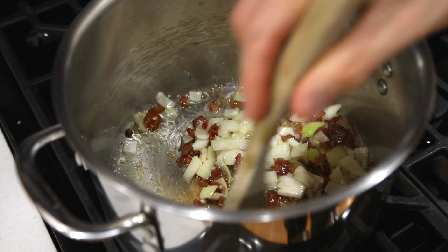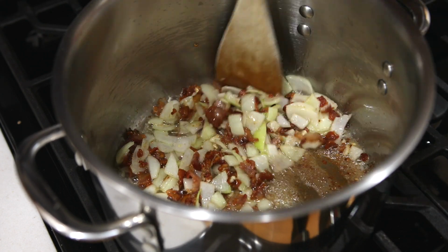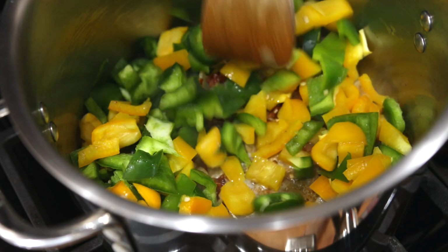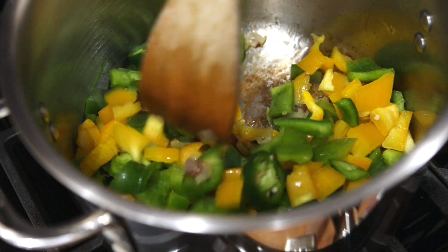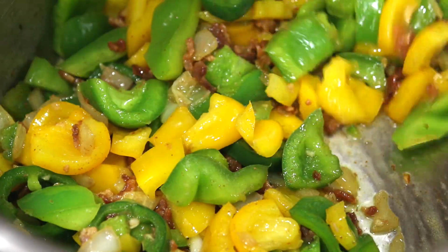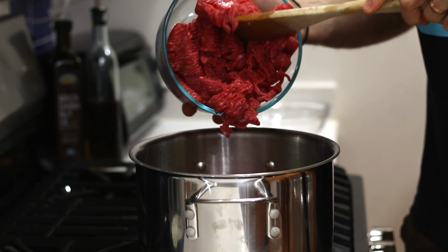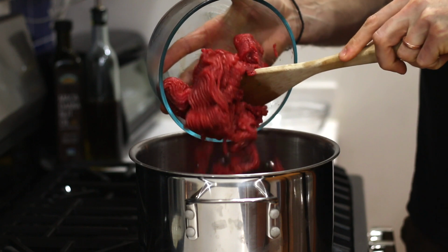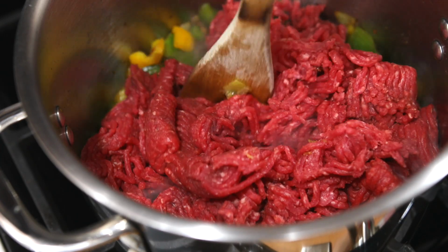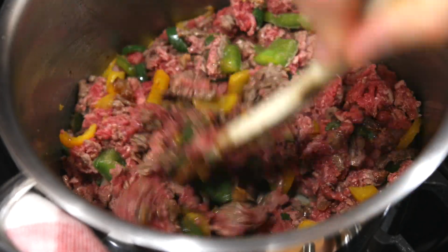So once our onions become soft and translucent and our garlic becomes fragrant, we're gonna add the peppers into our pot. Again, we're gonna stir these around just like we did with the onion and the garlic, and when our peppers just start to soften up, that's when we're going to add the ground beef for our keto chili. We'll be adding 2 pounds of 80/20 ground beef for today's low carb chili recipe. When we've got that added to our pot, we want to use our spatula to not only break it down, but also to work it into the other ingredients.